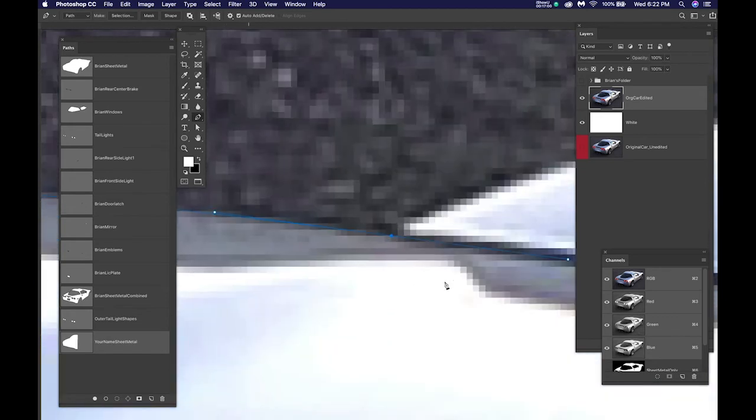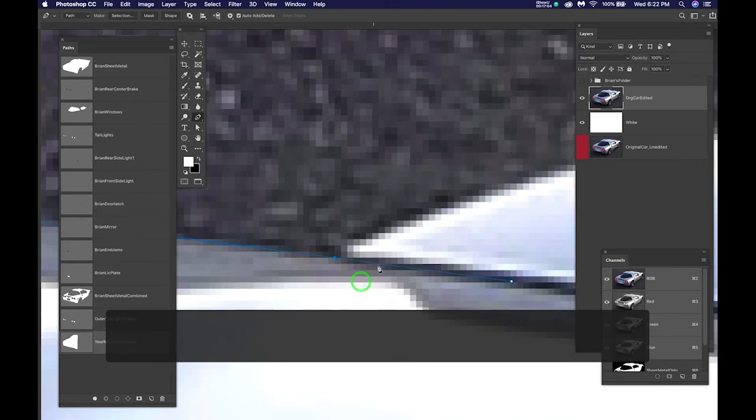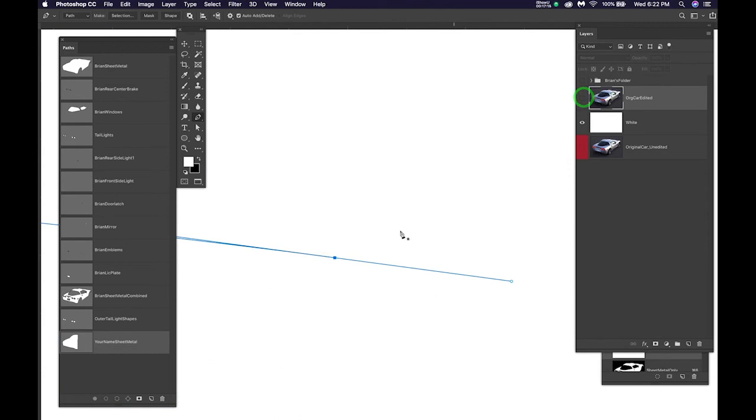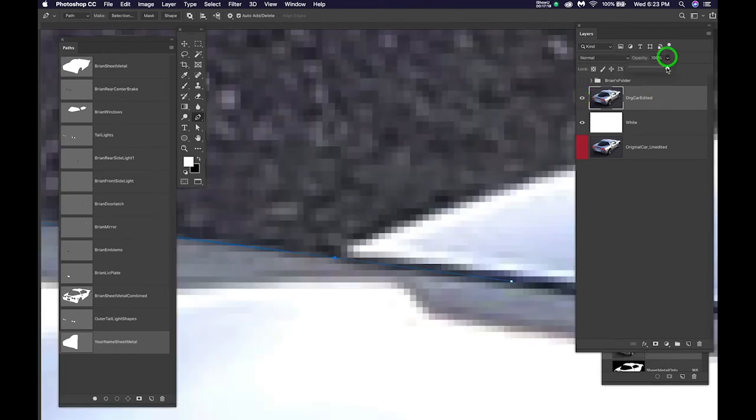Great. Now that point isn't in the exact right place. Well, it kind of is. I don't want this handlebar that I'm actually clicking on right there. So I'm going to click. I'm going to look at, I even lost the handlebar. I'm going to click and show you the handlebar. And I'll move this down. Do you see that handlebar that's right here? Let me take and lower the opacity of this.